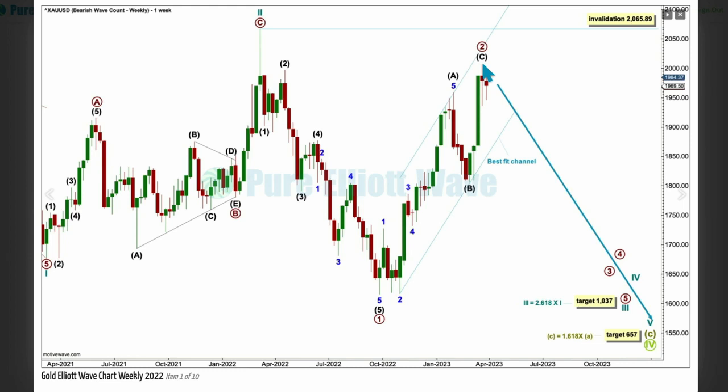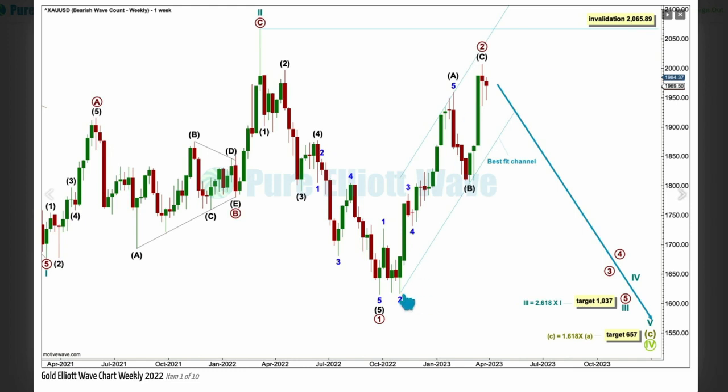I have a main wave count on the daily chart that sees primary 2 over here, and an alternate sees it having one final high to 2019 before it's over. So draw this channel around primary 2. From this low to this low, place a copy up on this high, perfectly fine resistance on these 3 weekly candlesticks as well. When this channel is breached by downward movement, then we can have a lot of confidence that primary 2 is over. If it continues higher, primary 2 may not move beyond the start of 1 above 2065.89. Let's look at the first daily chart.